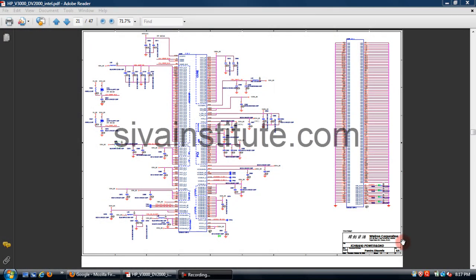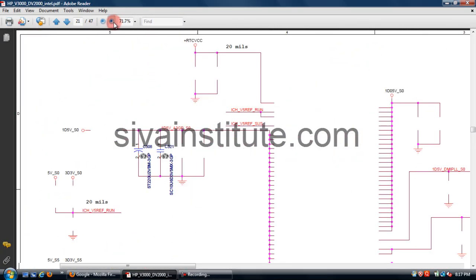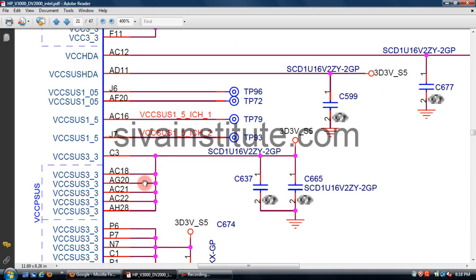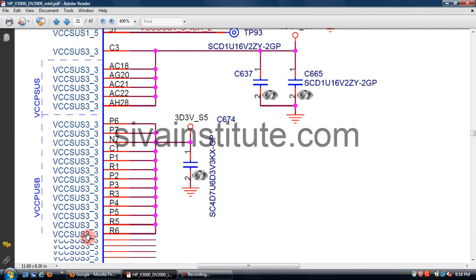This is the ICH. When the ICH suspend 3.3 volts pin receives the S5 3.3 volts, see here, after the S5 command, the S5 volt comes to this suspend 3.3 volts of the ICH.